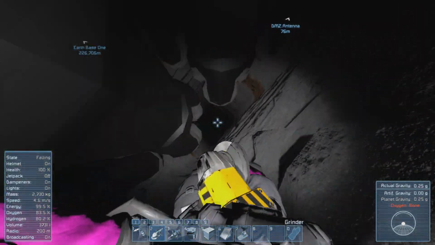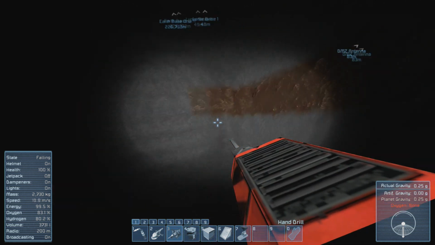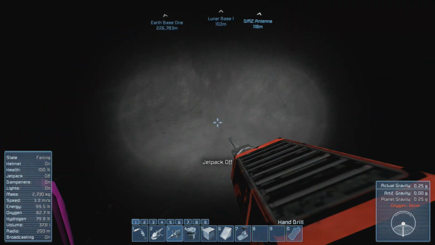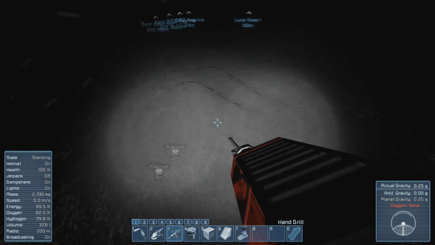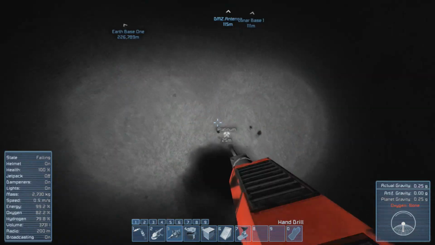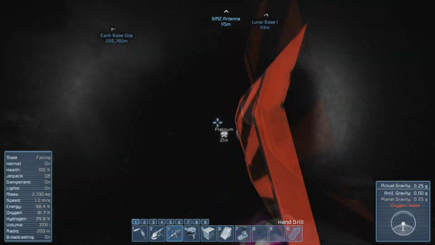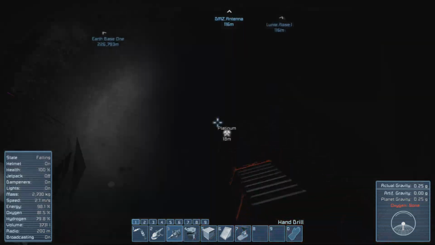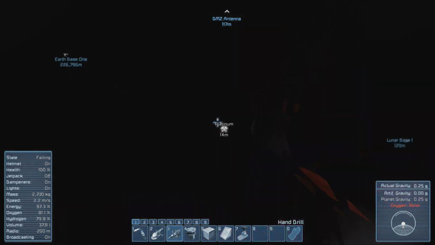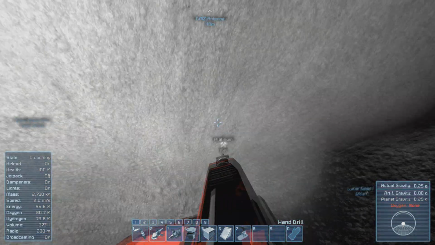We got plenty of fuel. So here's all the, yeah, see that there? And it said there was platinum. Right over here. Let's see. Can we get to it? Give me the platinums. There's probably nothing here. It's a fake marker. That's my guess. Show me platinum.